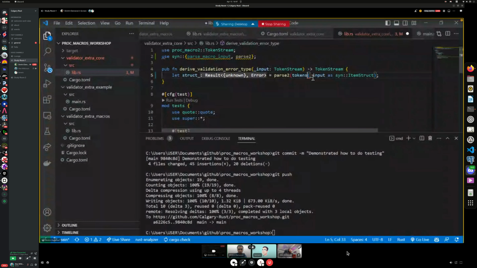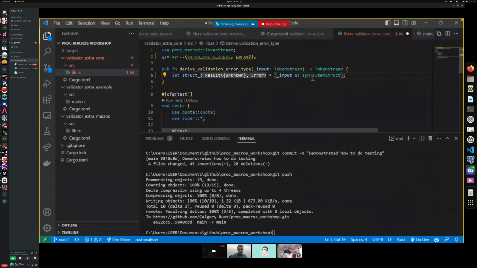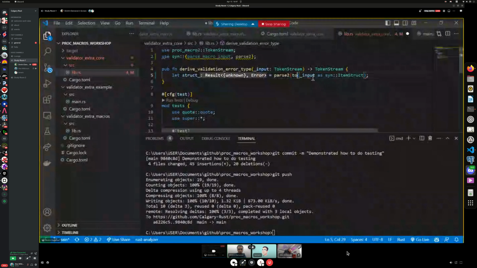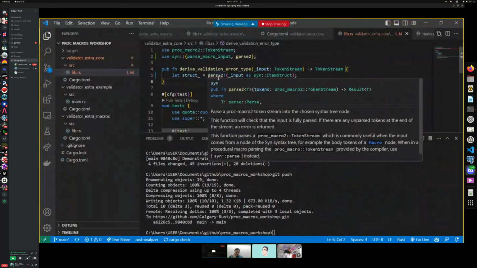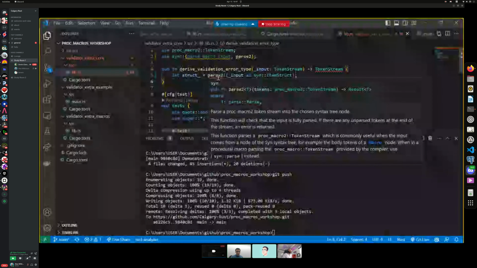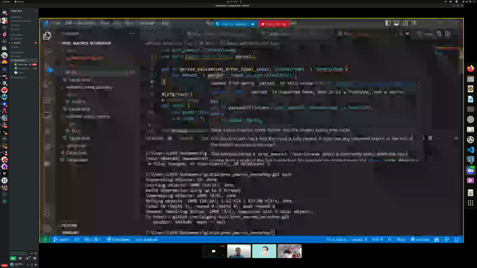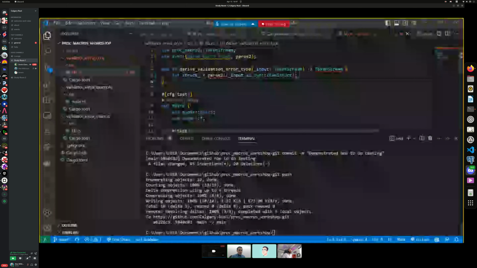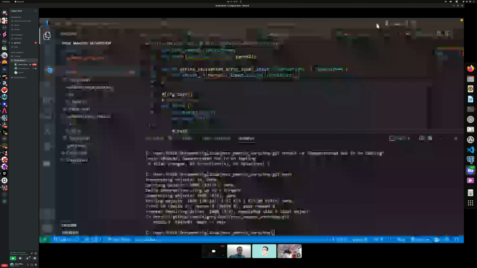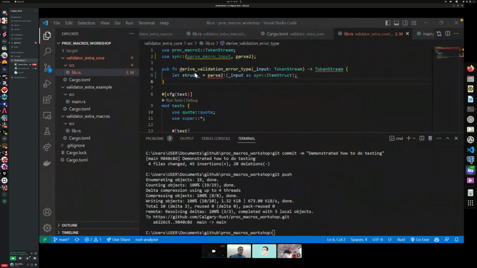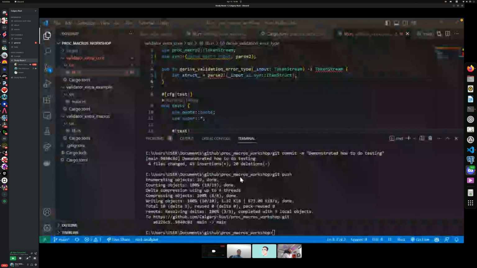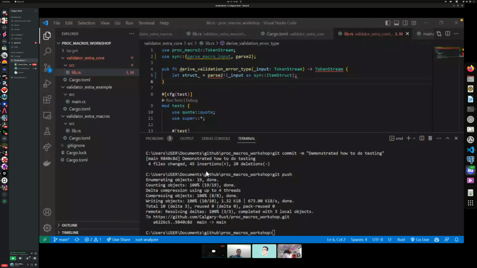I apologize because, okay, parse2. Let's ensure that it's the function: parse a proc macro token stream into the chosen syntax tree. Now, perfect. Oh wait, right. Parse derive syn. I already forgot. Derive syn parse. Derive markup. Syn parse trait. There is syn. Oh, I want to ensure that I use the right one.